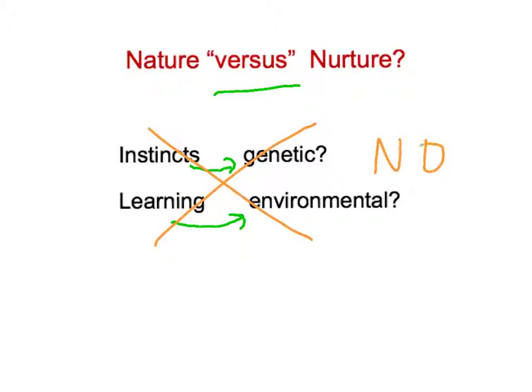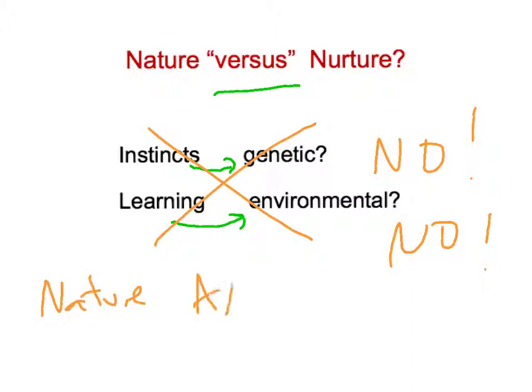No. It's just not true. Really, what we want to consider is the idea of nature and nurture, right? Not or, not versus, but both. And what I really want you to think about is what we consider gene-environment interactions. We want to look at the interactions between genes and environment.